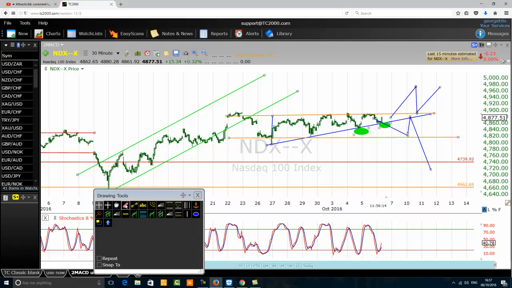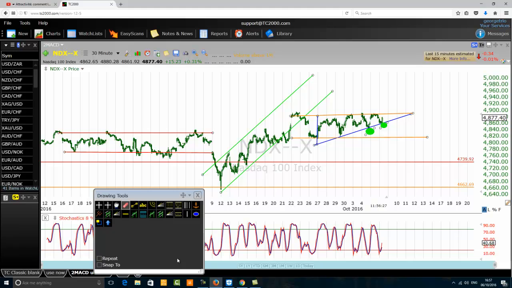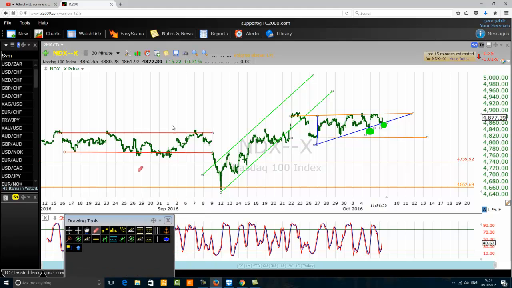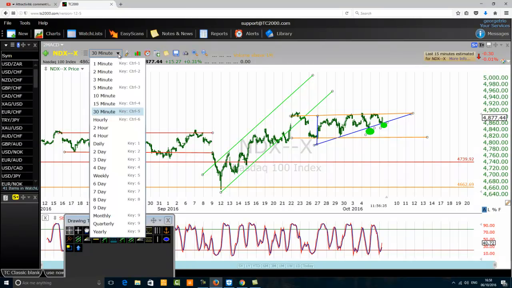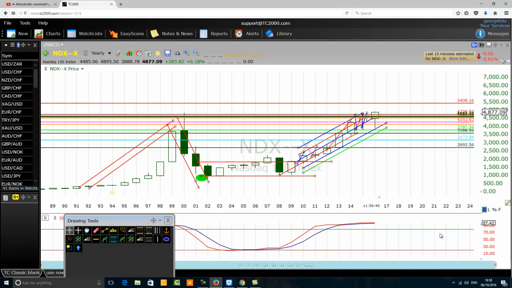So this is what we see on the 30-minute time frame. The market pattern is changing, which means the price is acknowledging a key level. This is what we see on the lower time frame. I'm going to go down to the yearly chart, straight away to the yearly chart. One thing you need to understand: professionals pay attention to what's going on in the yearly chart. So which key level is the price acknowledging on a 30-minute time frame.